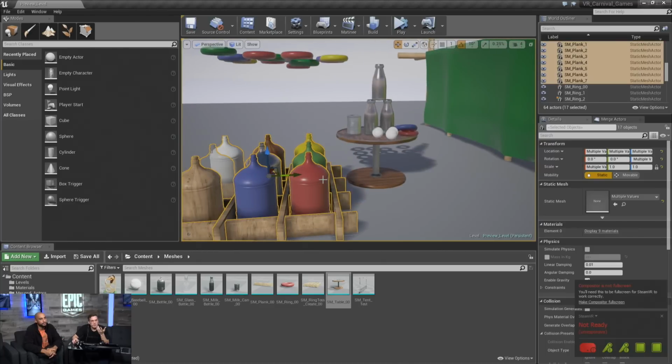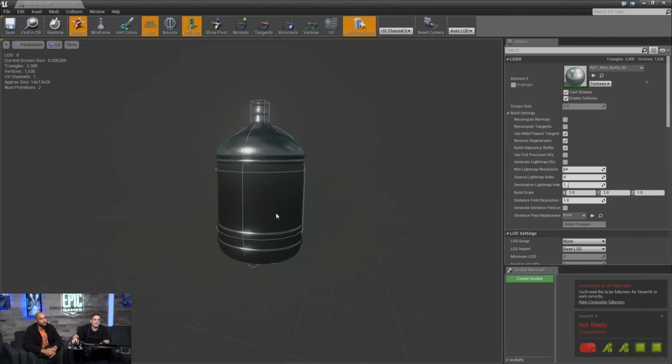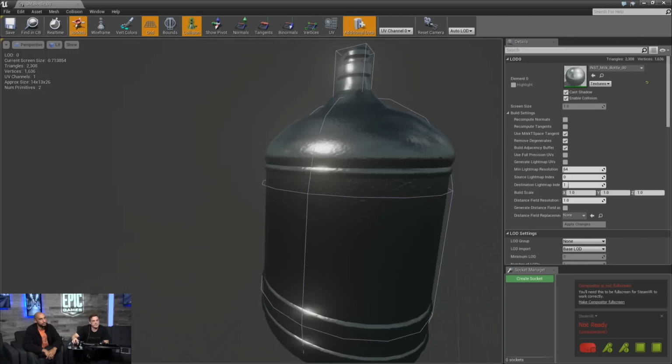Then the other thing I made, let's actually go into here and I'll show you the bottle. So the bottle, again, what I did is I went inside 3D Max and I just took a spline and made the spline an outline of a bottle and used the lathe modifier on it, and it just made it into a bottle shape like this, and then I adjusted the spline to get these nice corners here.